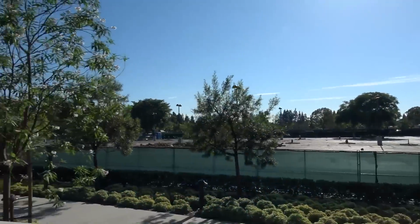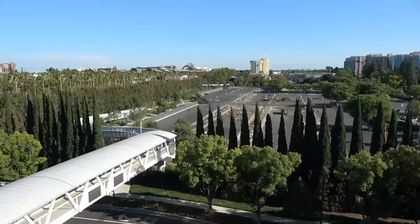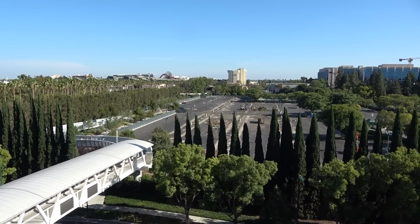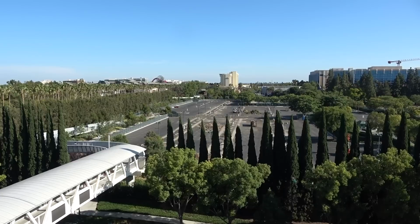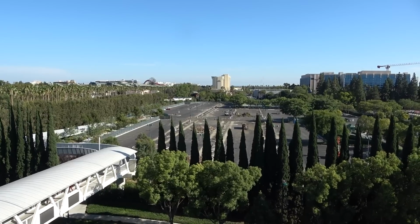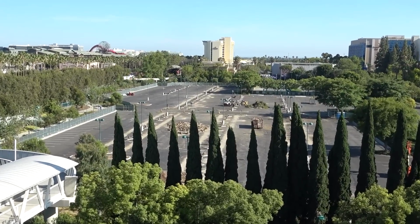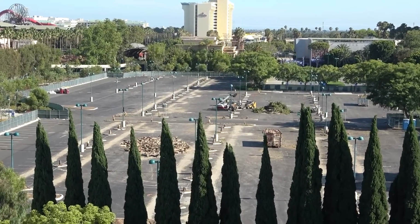Not to mention the issues the city of Anaheim has had recently with its mayor, who had to resign from his position due to a corruption scandal. A scandal, mind you, that Disney wound up getting involved in indirectly. Not directly, mind you. They have not been accused of doing anything illegal. They simply were referenced in a news article that asserted that Disney was closely involved in lobbying the city on Disney's behalf. But, as you all know, this is pretty much standard procedure for any big company in any city. So it's not specific to Disney doing anything with the city of Anaheim.